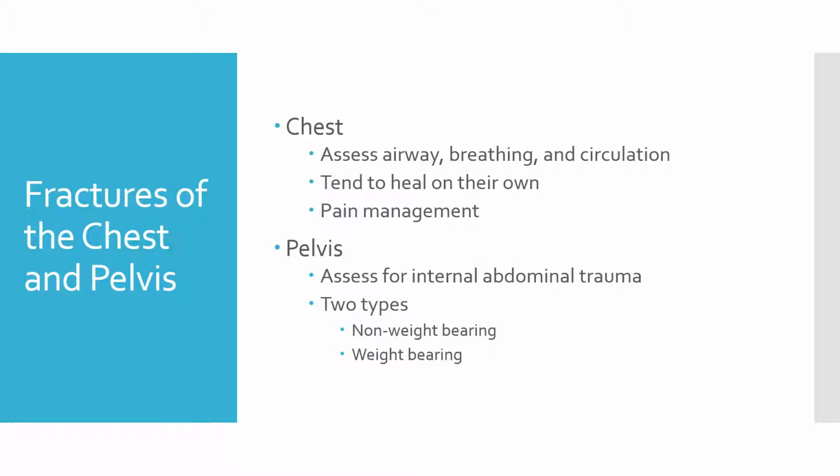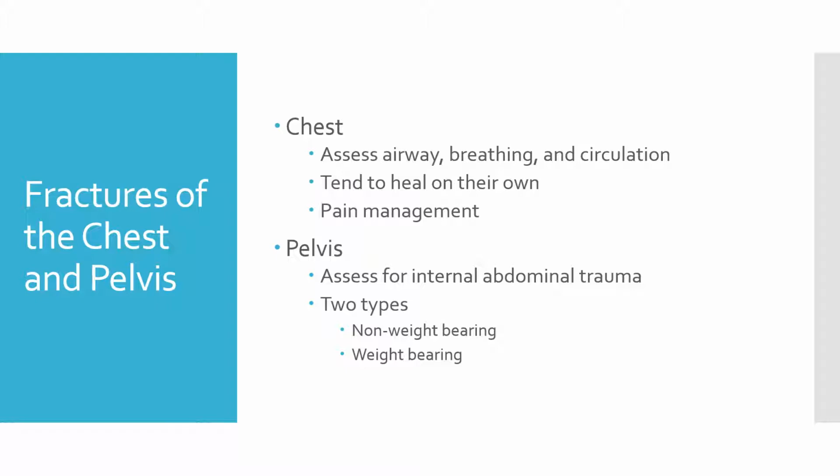It's very painful. We can offer them an abdominal binder and sometimes you can bring that up higher and put it on the chest, and it helps support. Manage their pain. These patients are at high risk for pneumonia because they don't deep breathe. They like to shallow breathe. With pelvis fractures, we have to assess for internal abdominal trauma, meaning internal bleeding.